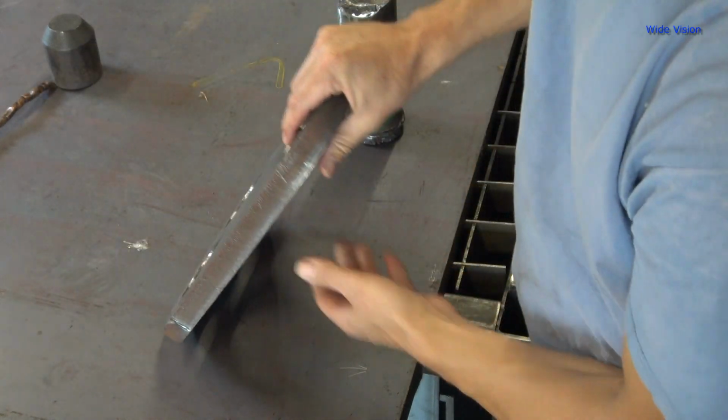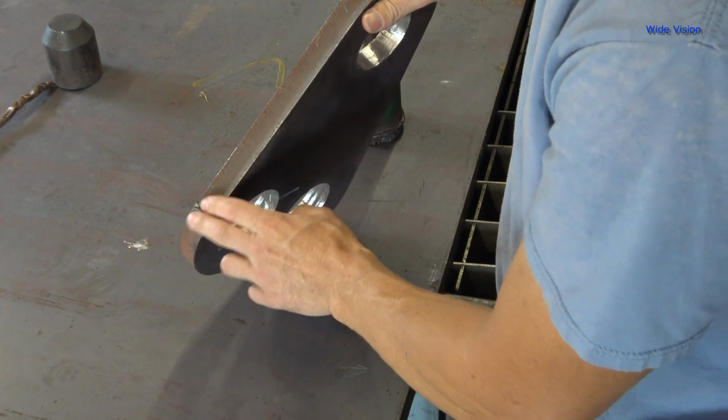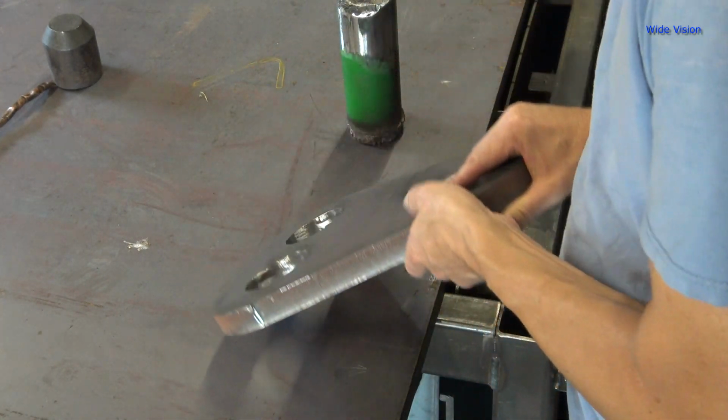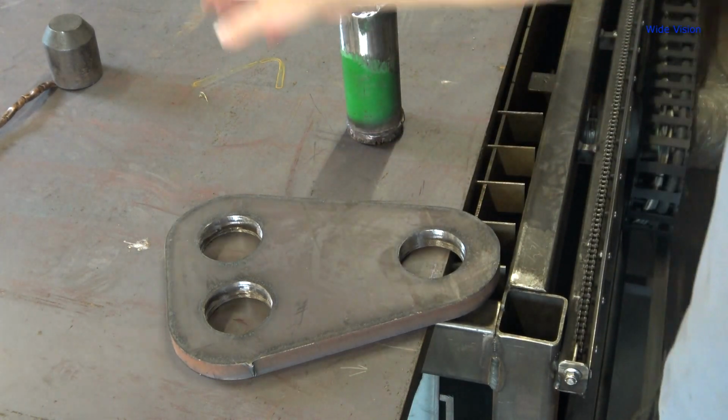So, you know, I have to grind off my lead here. I've got it changed on the new piece. I'm doing a lead out as well, so maybe it'll help get rid of that, I'm hoping. But boy, I'm just tickled pink. This is amazing. All right. So now, let's go do the other piece.